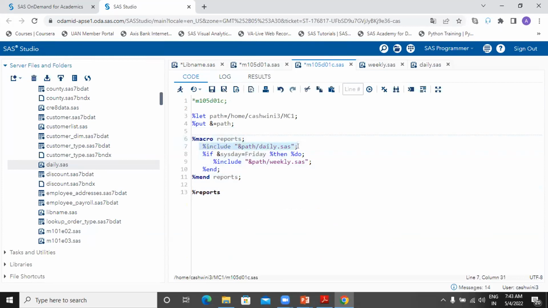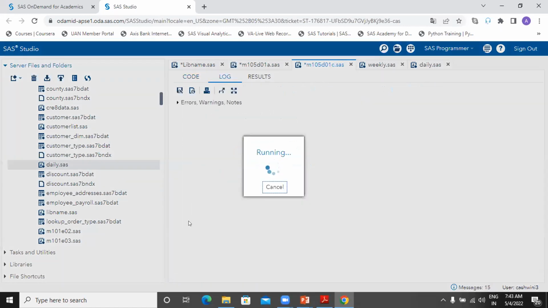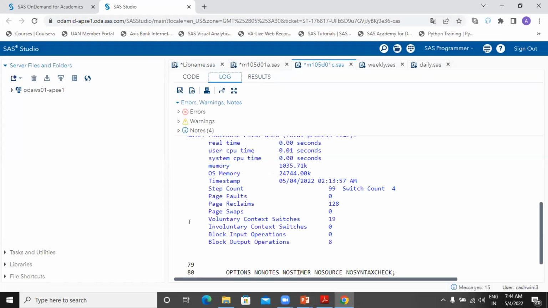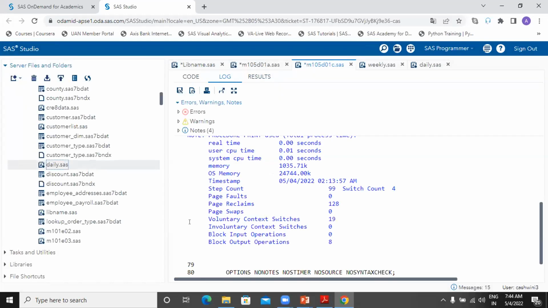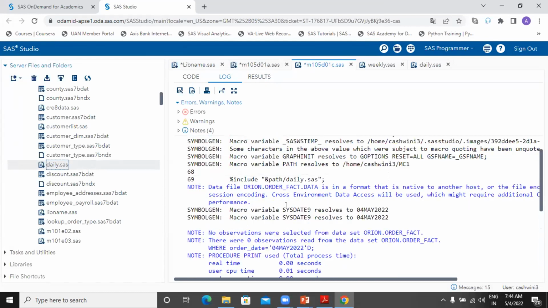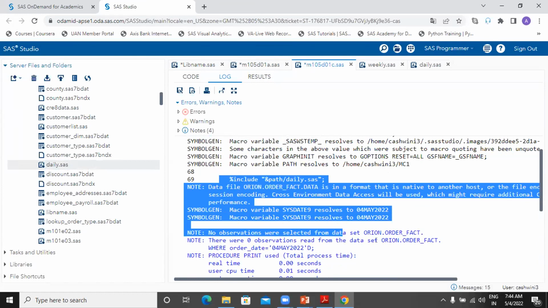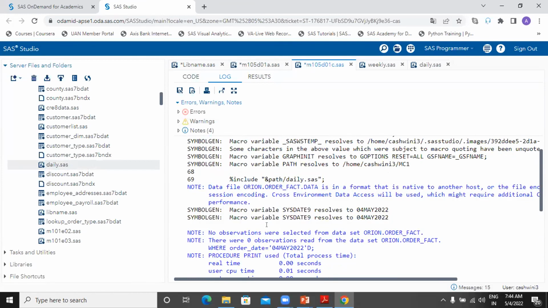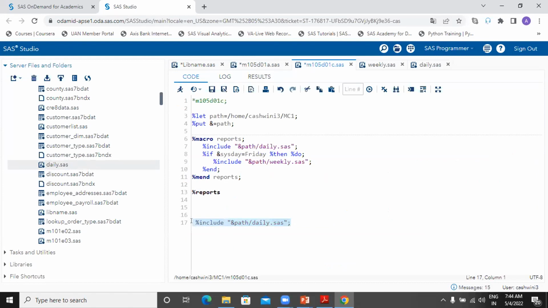So I can also make use of this %include to be written independently anywhere outside my program. So even if I call this, what %include is actually doing is a very simple technique where it directly goes to the path where you have saved your code physically, and it takes that code and puts it on the input stack to process. So this is how %include is working. There is no error as I've not included it in any macro. I've written it independently. It's the same as your global statements, as we write with libname and options. Same is with %include.